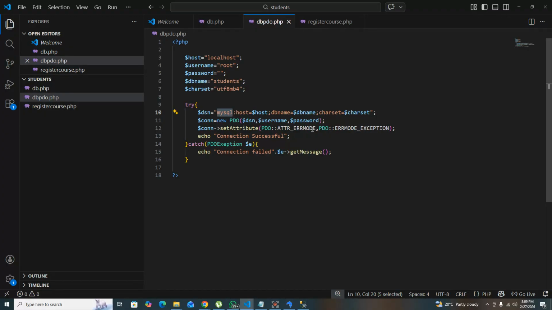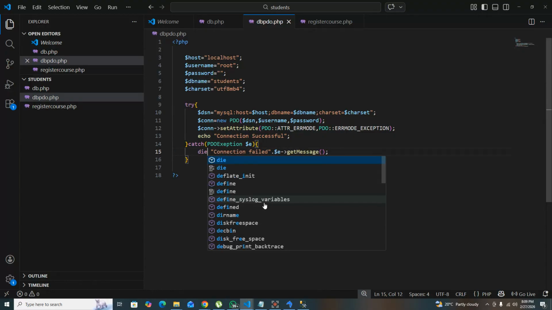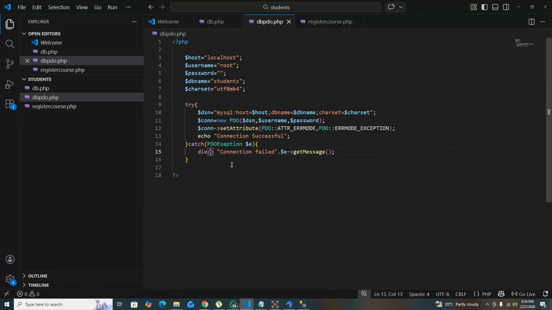So this is now okay. I think this is okay. I can catch this. I echoed here, but I should have used die. Instead of echoing here, I should have died. Die means stop executing the script. Even though echo is working, die is the best statement to use, so that it kills the script entirely. It does not execute further.